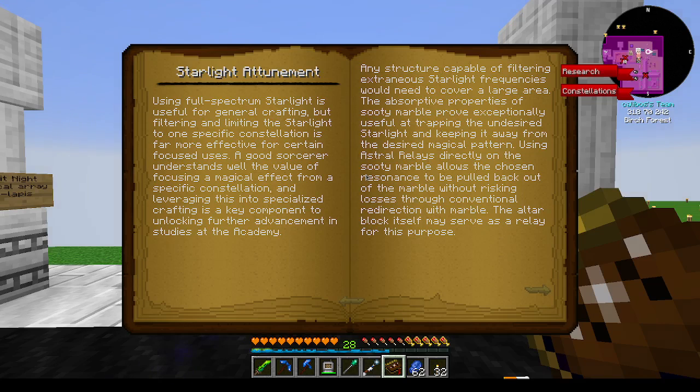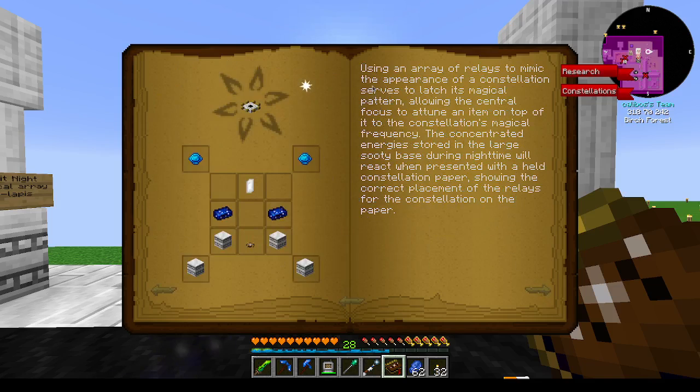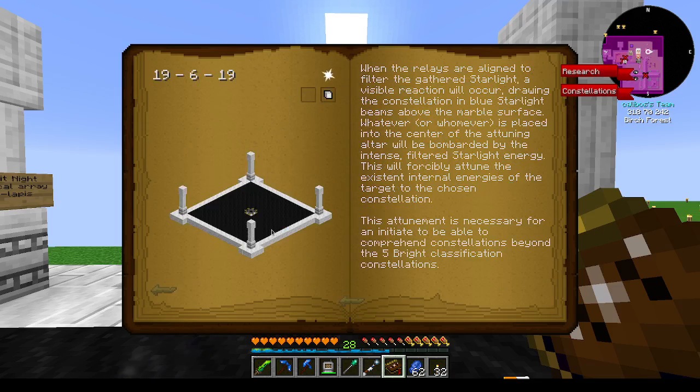We need to cover a large area. The absorptive properties of sooty marble prove this exceptionally useful at trapping the undesired starlight and keeping it away from the desired magical pattern. Using astral relays directly on the sooty marble allows the chosen resonance to be pulled back out of the marble without risking losses through conventional redirection with marble. Altar block itself may serve as the relay for this purpose. We just did that. Using an array of relays to mimic the appearance of a constellation serves to latch its magical pattern, allowing the central focus to attune an item on top of it to the constellation's magical frequency. The concentrated energy stored in the large sooty base during nighttime will react when presented with a held constellation paper showing the correct placement of the relays for the constellation on the paper. So we need that.